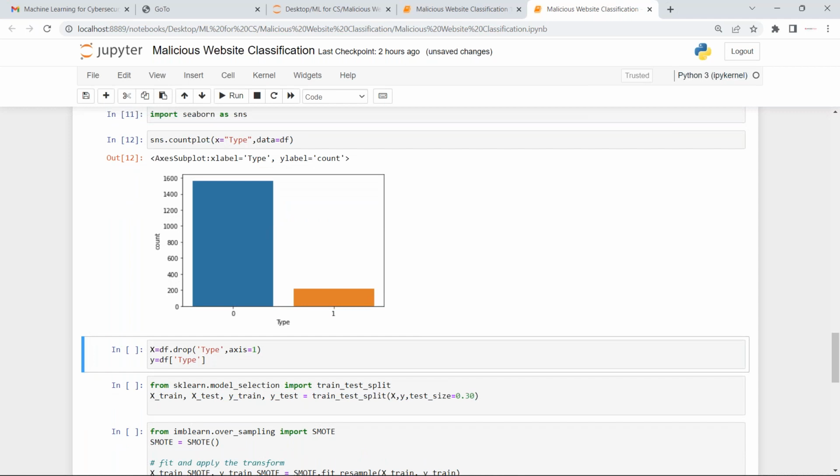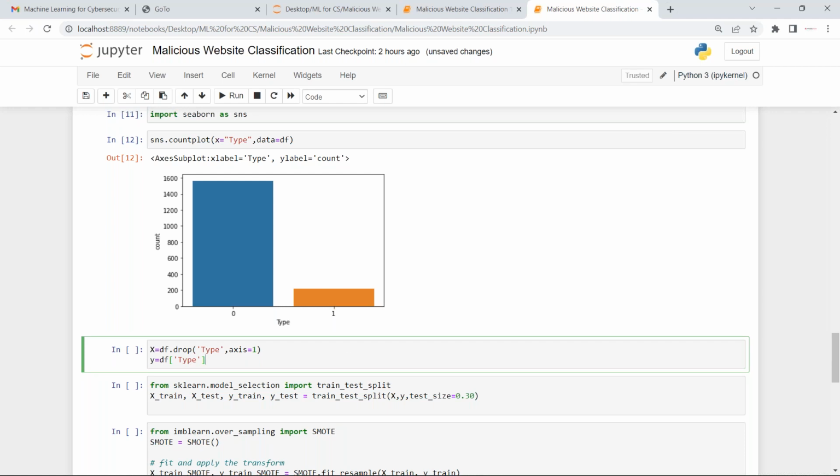Or even for some days you may not get any malicious website at all. This totally depends on your search history, what kind of products or services you are searching for on the internet.